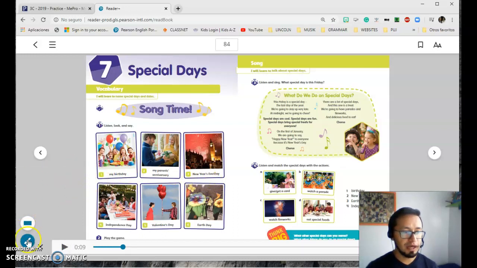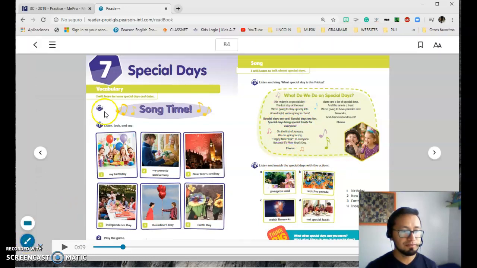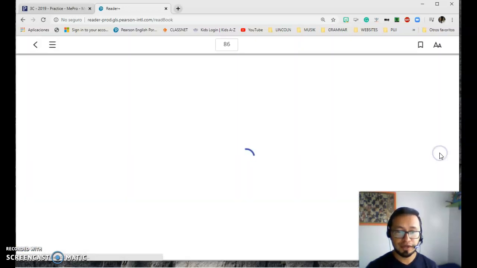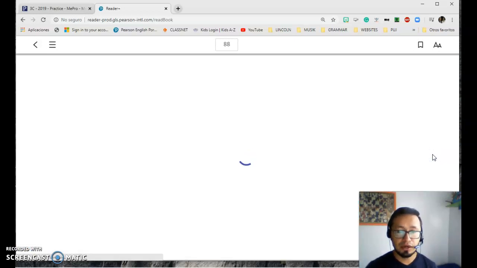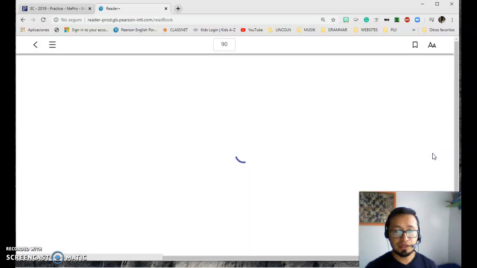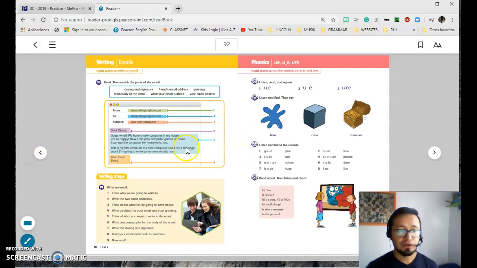Well, you have other tools like, for example, crossing out and highlighting. If I want to change the color, for example, and I want to highlight something important for me, I just highlight it. So actually, this is a good way to find your book at home. For example, if the teacher tells you to go and visit page 93, you will go and check that page to see if there is something for you to listen to, to read, or to do.